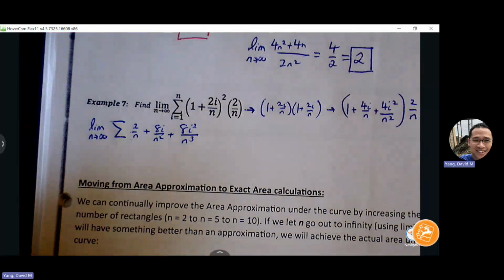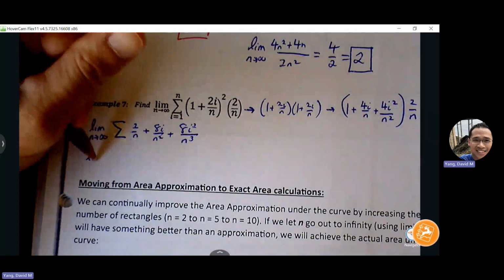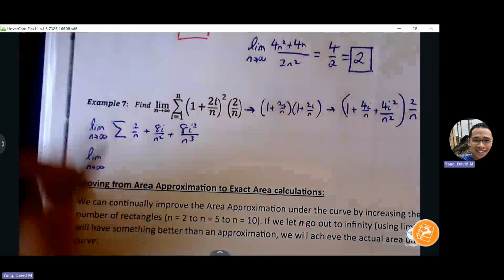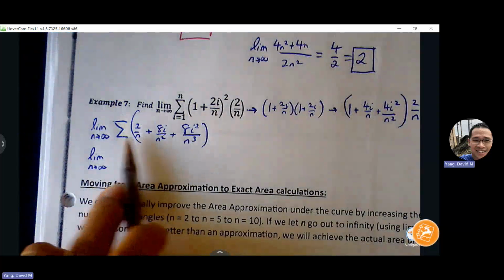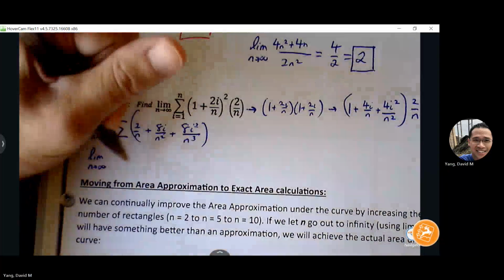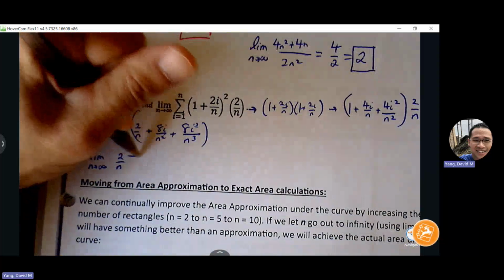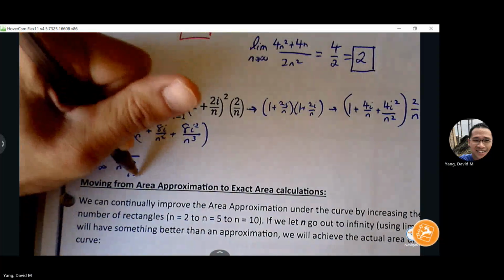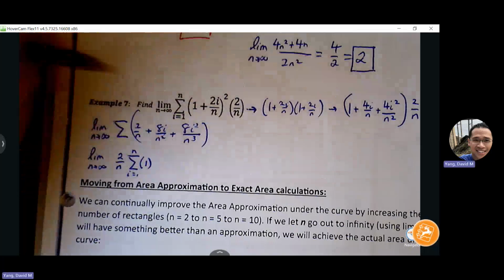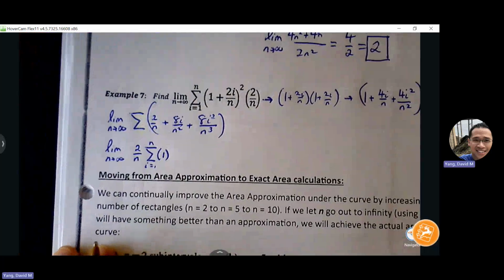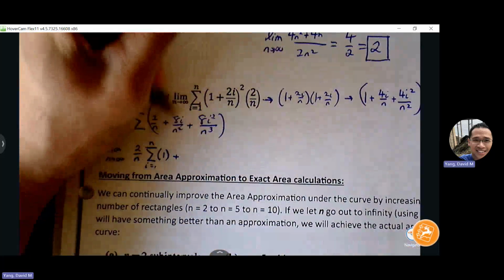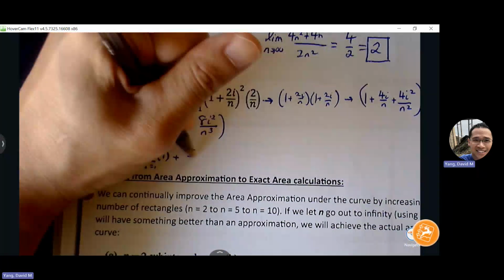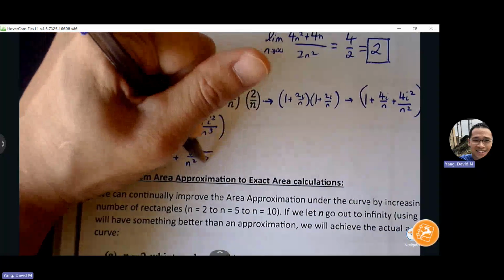I want to make sure that each gets its own summation treatment, or summation rule. And as I do that, I also want to begin to separate the parts that don't have to change. So my 2 over n can be pushed out. I know it's a summation of 1 that's going to have the rule that I can apply to this. And then with my second term, I'm going to pull the 8 over n squared out. It's just the summation of i I have to worry about.